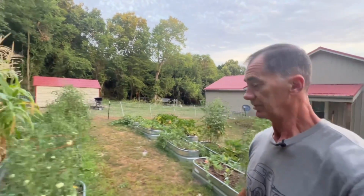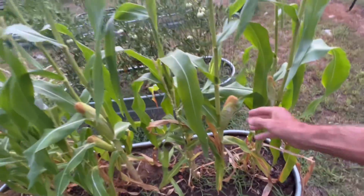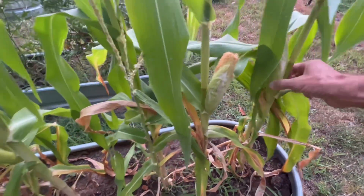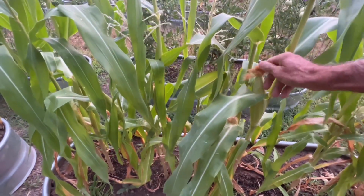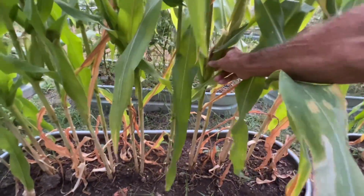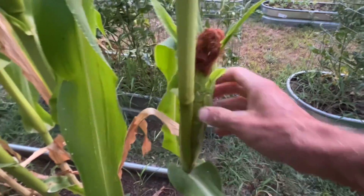Let me show you something here. What are we talking about? The corn. Look at that. Those are so tiny. See those ears of corn, how small they are? I've been watching videos as to when to pick them. I know that these tassels will turn brown and then they can still continue to ripen, but I've got a lot of brown down on the bottom. But even here, they're just tiny. Now there's a brown one that turned brown right there.